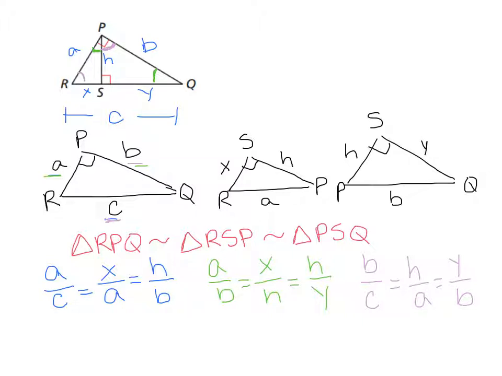So in these similar triangles, these are the ratios that I can use. More often than not, what you're going to want to do is look for ratios that have things in common. From that first pair, I noticed that these two have an A, so I'm probably going to use that ratio more than anything else. In the next one, I can see that both these two have an H, so I'll probably use that ratio for these triangles. And in the last one, I'll use the two that have the B. Now, this all relates back to that slide that I showed you on the geometric means. This is where those geometric means come from when we look at the cross products that are created when we use these ratios.